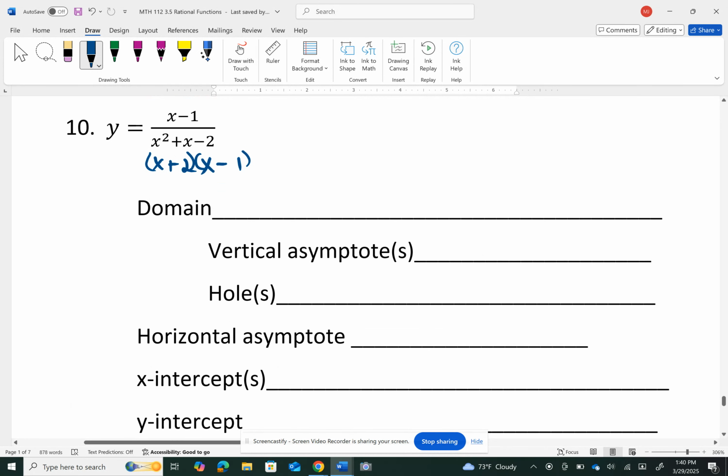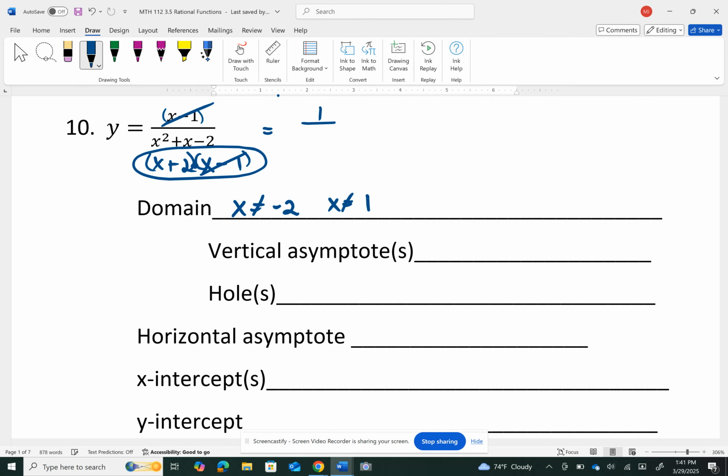So the domain is where is the denominator 0. So you're focused on where is this equal to 0. So you can see x can't be negative 2 and x can't be 1. So you have either a vertical asymptote or a hole, depending upon whether you can remove the factor associated with that number. Do you see how up here we have an x minus 1 on top and bottom as a factor? So this original problem could be simplified to just 1 over x plus 2. They're not exactly the same, but they're equal to one another everywhere except where x would equal 1.